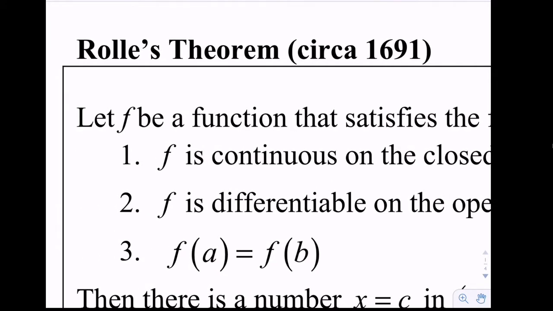Here's Rolle's theorem from around 1691. 1691. That's a long time ago. His name was Michel. First name, Michel. Or Michael Rollet. I have no idea. Are you getting the pronunciation from Google? Okay, one more time. Okay. So here's Rolle's theorem. I've never known how to pronounce it. I don't know if I was ready for that much phlegm in the back of my throat.